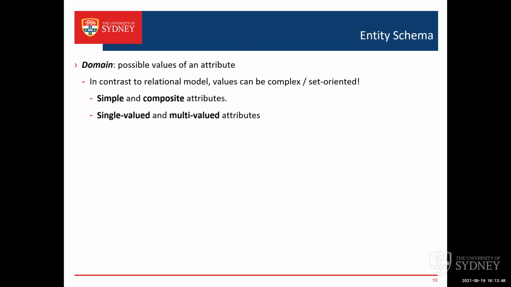Okay, so let's say you have the name as an attribute. What will be the domain? We are expecting string or character from the users who are going to use this. Let's say we have marks for a student. In there, we are expecting integer or double, right? Floating point values like 2.5, 10.6, things like that. So those are known as domain, the possible values of an attribute.